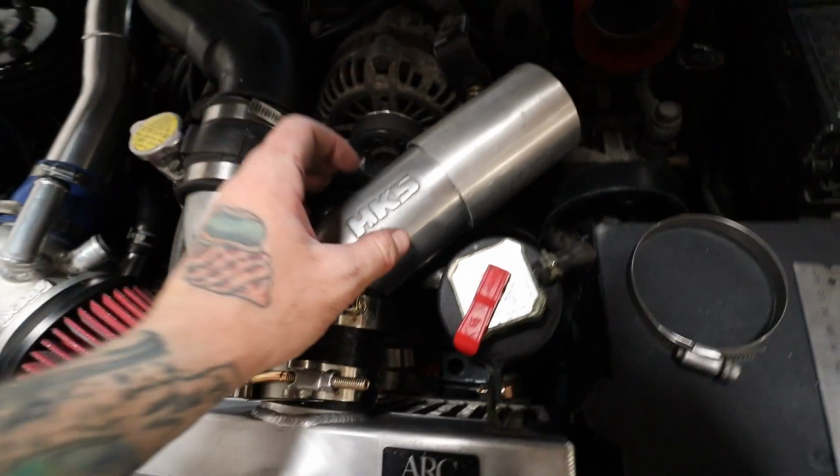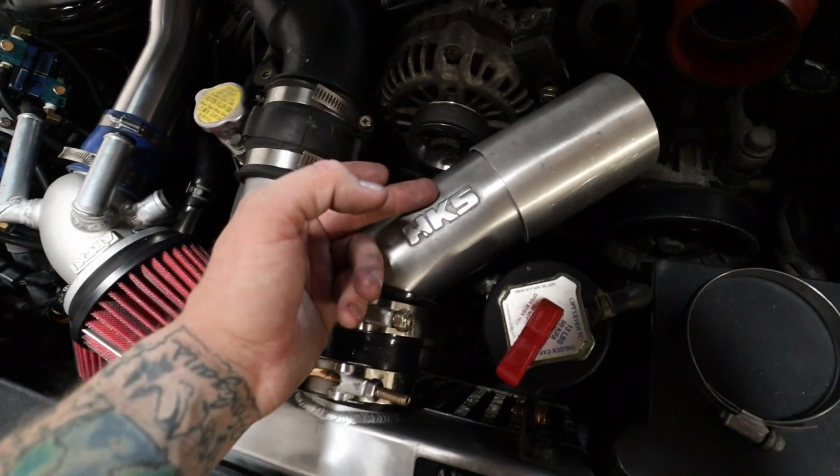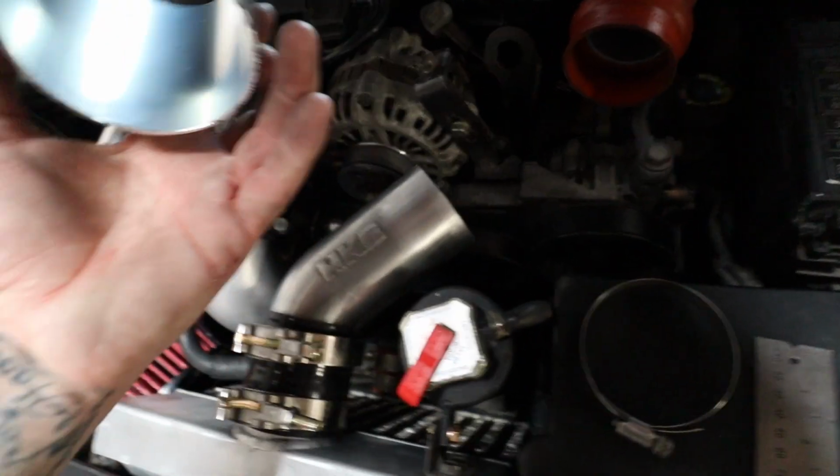Right. Alright, so kind of an awkward measurement because this is a cast piece, so it's like 2 3/4 outer almost with a 2.5 ID. So in this case, I just found that 3-inch works good for me.